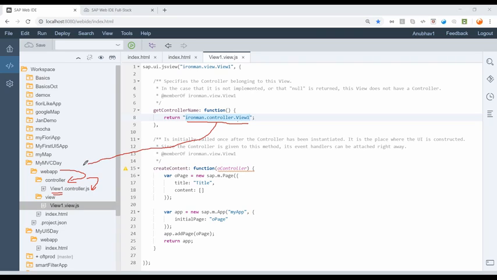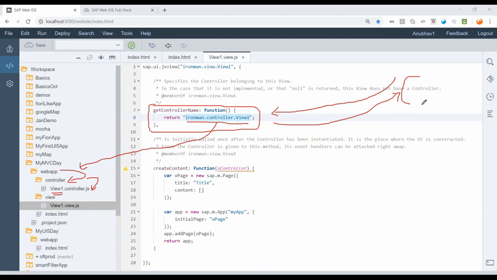It's with your namespace, ironman.controller.view1. Is this clear? So it's the UI5. It's returning to the UI5 the address of your controller, in the first method which I showed you on the slide. So UI5 will call this method, it gets the controller name, and now UI5 creates the controller object.